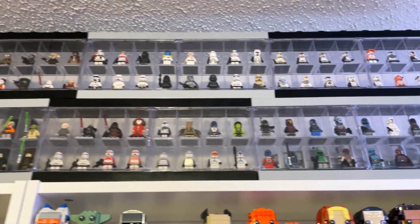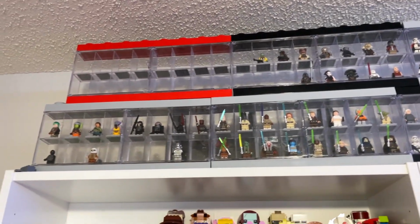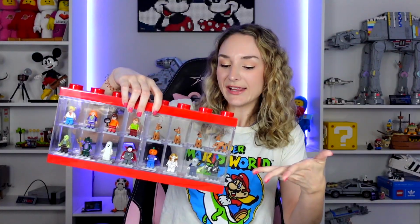But I will say something really nice about these is that you can stack them, and we actually have a bunch of them kind of stacked up above my Billy bookcases, which looks pretty nice, but when there's a color difference, I'd rather have it be just one color. So although I do really like this display case, I have 8 of them. It's $30 a pop, so it does add up very quickly. Plus, I just want to give the minifigs the home they deserve.